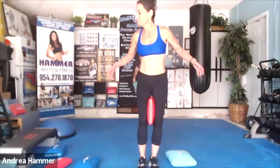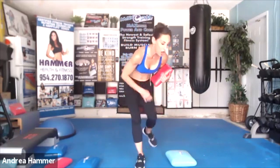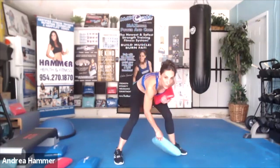So anytime you ever put this in your legs, which is whenever you can, you are always gonna get so much more muscle activation, not just here. Okay, so let's do a small cardio warm up with whatever one you have. If you have the red one or blue or aqua, use your aqua, but whatever one you have, stay with this.